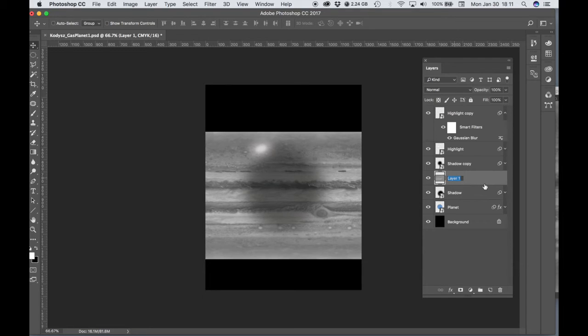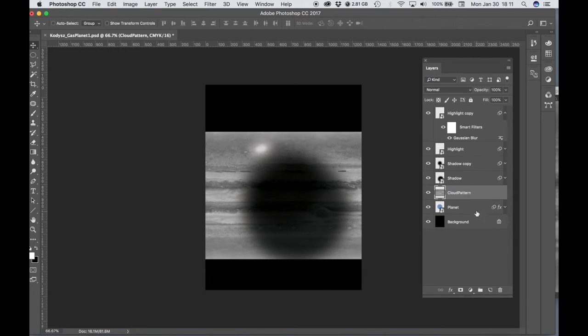Let's rename that layer. Anything that makes sense, I'll call mine cloud pattern. Drag the layer to directly above your planet layer. Hold down the Option key, so you're going to hover your mouse between your new layer and the planet layer, and when you do that, you get this little icon.